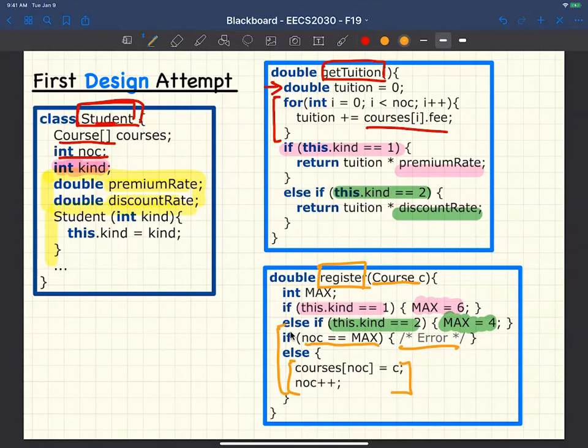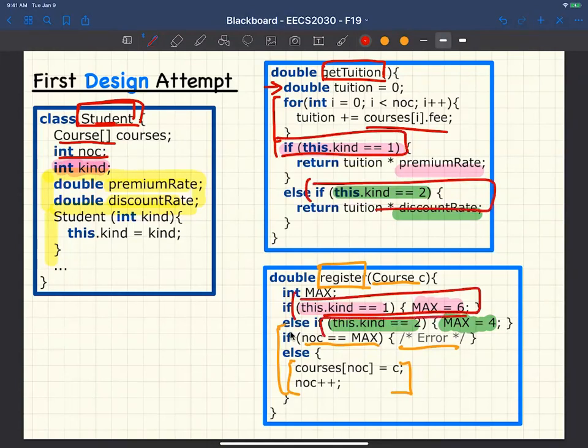I want to show you a little bit about software design, right? Every time you're trying to design your Java classes, you want to have certain criteria to make sure your design is reasonably good, okay? So now, very simple criteria we are having over here. Basically, you can see this particular if statement structure is repeated multiple times, okay? So the problem we have is repetition.